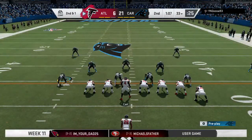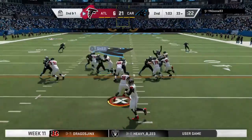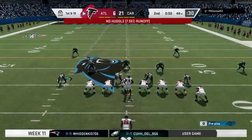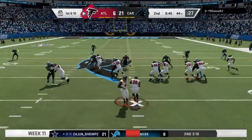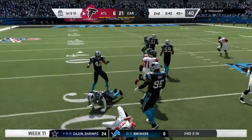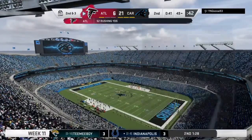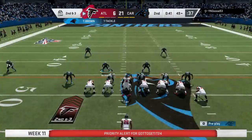The last run got 9. That leaves them with 2nd and a yard. Now Saquon Barkley. And they'll get it up just short of the 45 at the 44. It's a gain of 11, and the Falcons pick up the first. A first down carry for Barkley. And he'll get across midfield and into Carolina territory. The Falcons going to use the 2nd of their timeouts as they'll stop it with just over 40 seconds to go in the first half.